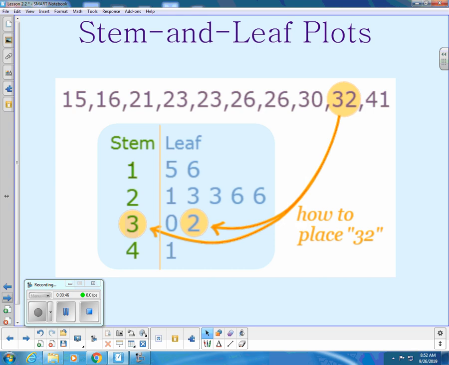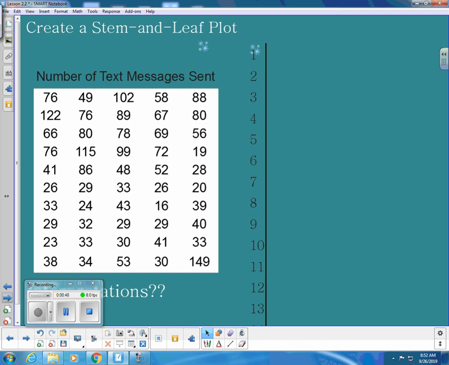Okay, so here is a big stem plot. You want to assign a key. So you just write your key by saying, well, 4|9 equals 49. So it's telling you how you would place that number 49. So 4 would be in the stem and 9 would be in a leaf.